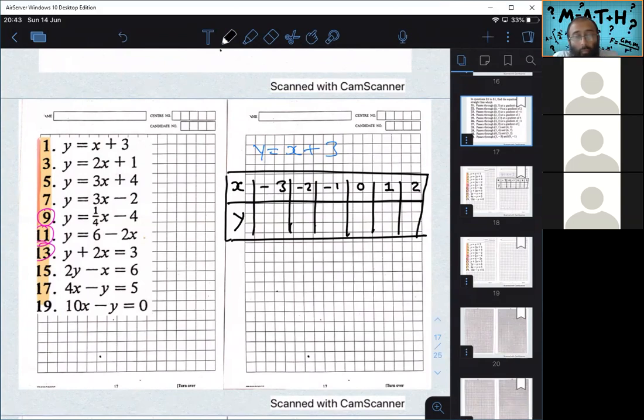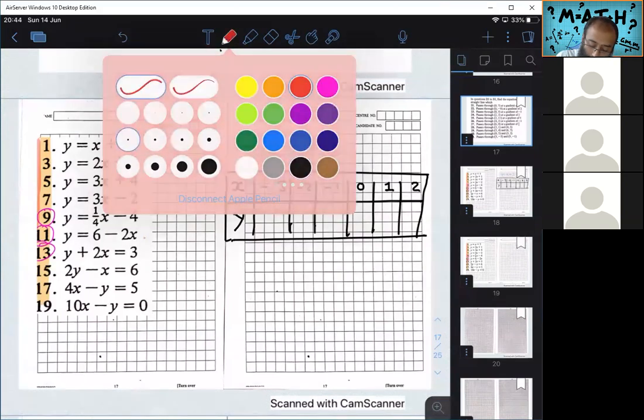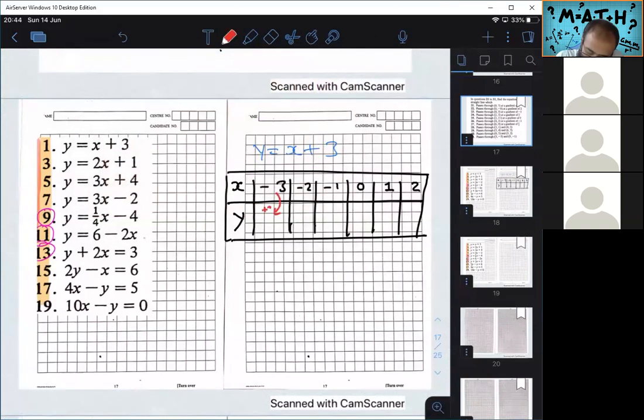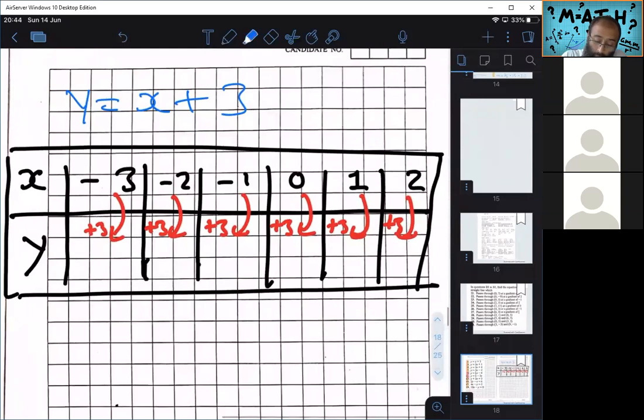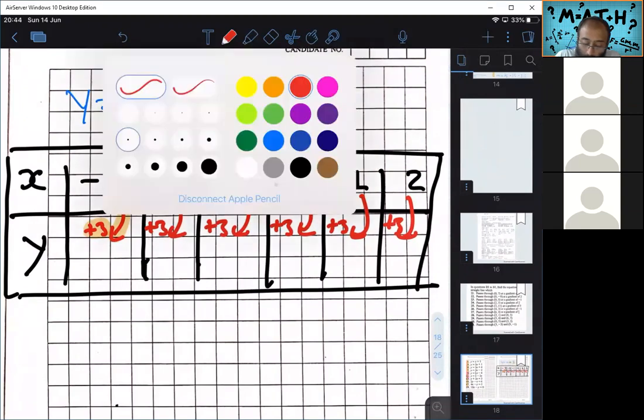Okay. So let's have Eliza, please. I want to work out the value of y. y is equal to x add 3. So what do we do then? So how do we get to y? Oh, we add 3. There you go. And why do we add 3? Because that's what you need to do in the question. So to get the y value, you get the x value, you add 3. So what does that give us?